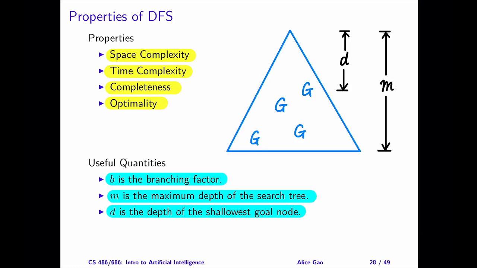Let the triangle represent the search tree, and let the Gs represent the goal nodes in different locations. If at least two goal nodes are at different depth, M is strictly greater than D. Otherwise, if all the goal nodes are at the same depth, then M and D are the same.